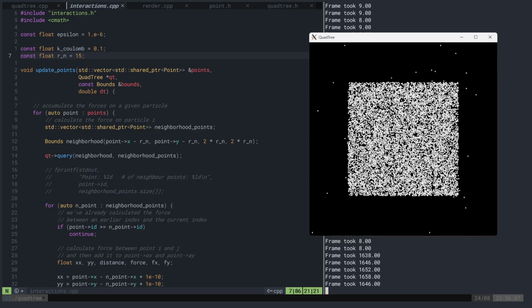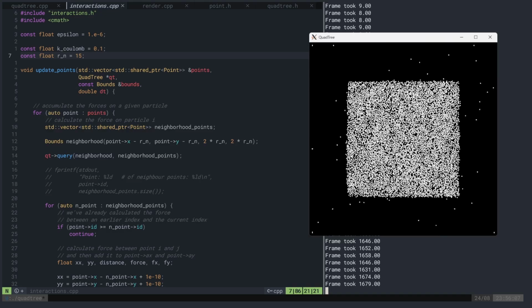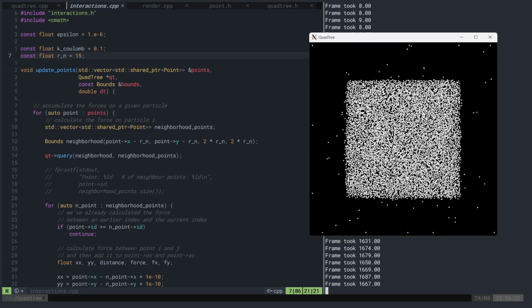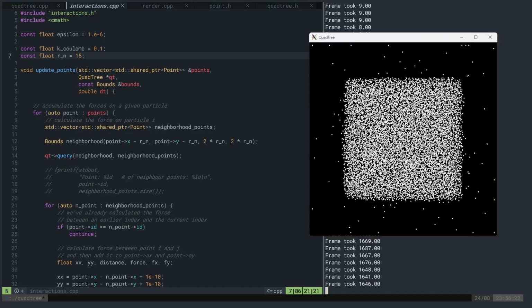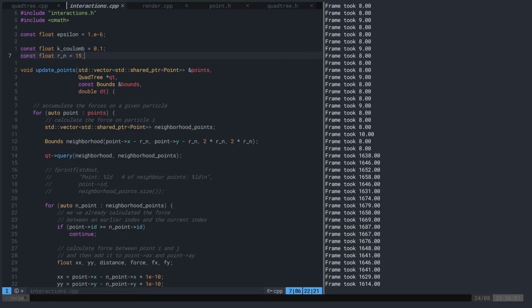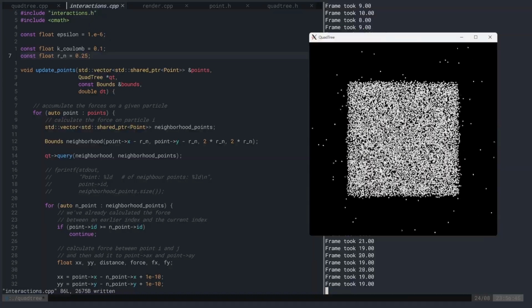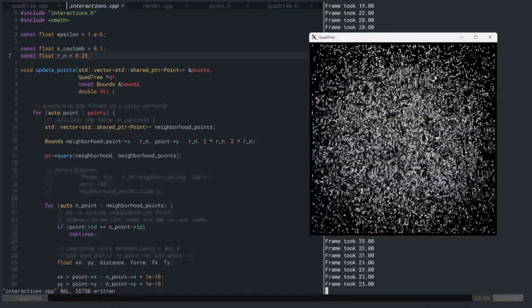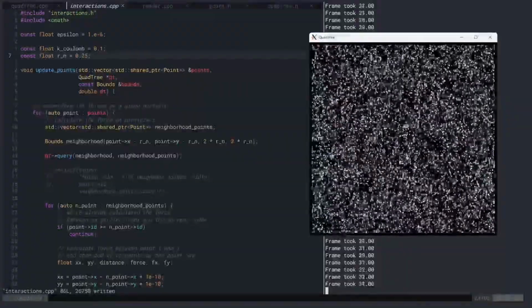But if you look at the actual force calculation, you would see that including these forces from particles that are really far away will not contribute meaningfully to the accuracy of your simulation. So you're not getting a lot of benefit from doing these particle simulations with such fidelity. Let's say we drop back to like 0.25 or something. You're still able to pretty accurately render your n-body simulation while still maintaining really good performance. So with all said and done, this is the benefit of the QuadTree.